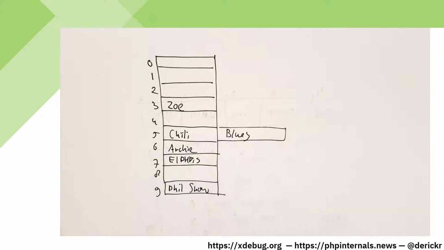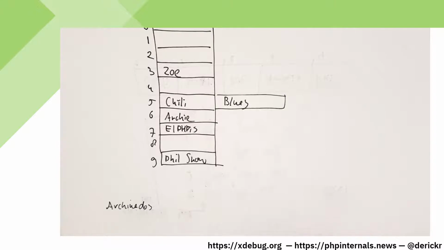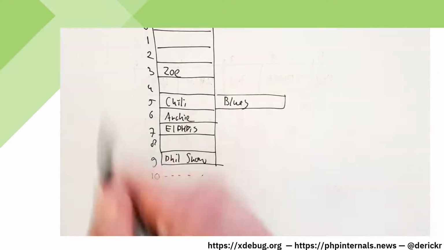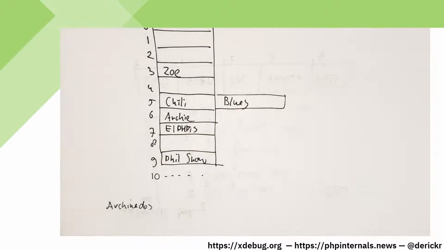Now, of course, there's a few issues here. What if we get an elephant that has a very long name that has more than 9 characters? Well, then it doesn't fit here, right? So let's have an elephant called Archimedes. Again, I can't spell that and probably not write it correctly either. And how many letters has that? Well, it has 4, 5, 6, 7, 8, 9, 10. But of course, we've only reserved 10 spaces. So how do you fix that?